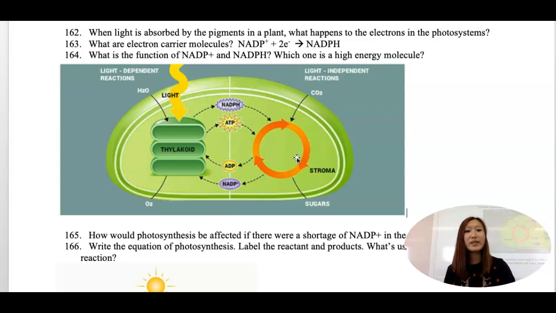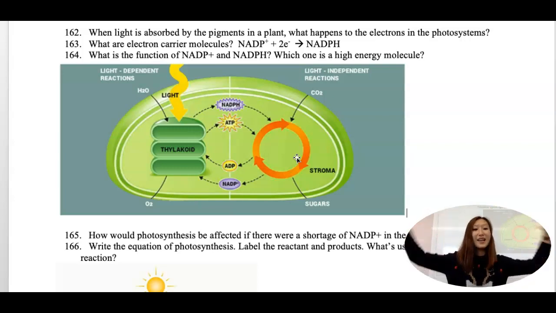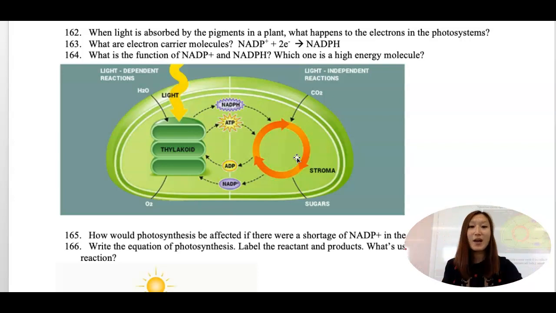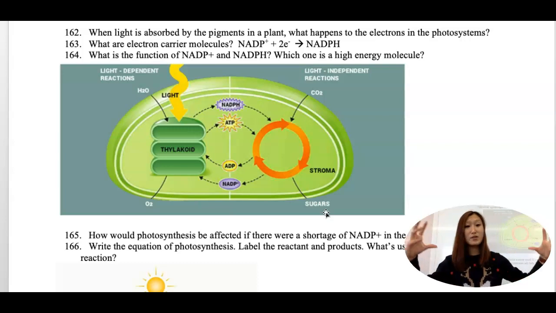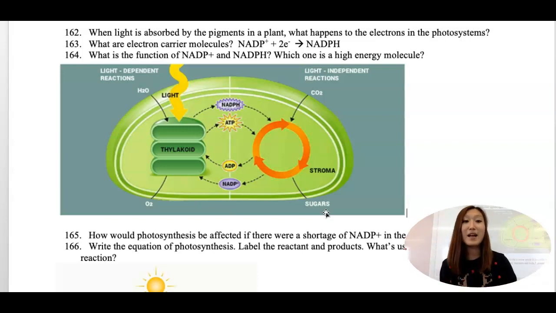And what's going on over here is that we have all these individual small CO2 molecules, and the energy is used to combine all of them together so that we can form sugar. Because sugar has a lot more bonds than just CO2, right? C6H12O6, there's a lot of carbons in there. So if we want to make sugar, we have to make these bonds, we have to put the CO2 together, and that requires energy. When ATP and NADPH are used, they can be recycled again.